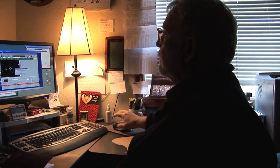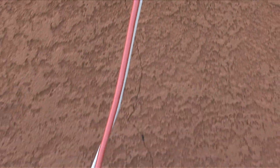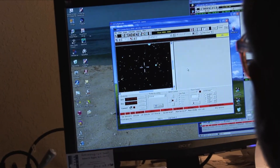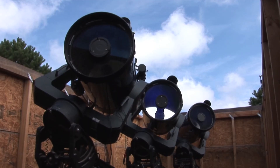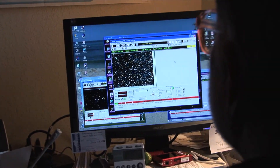Right now I'm talking to the computer out there via this thing. The program itself has to establish a communications link between it and the computer that's built into the telescope. They are ready to go. All I have to do is hit the go to button. Okay, let's send them to where they need to go.